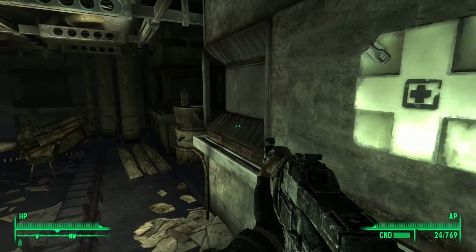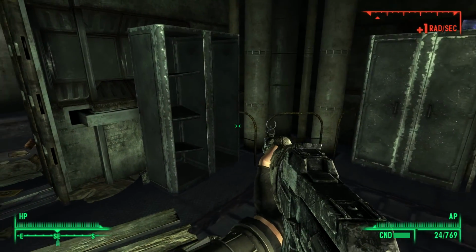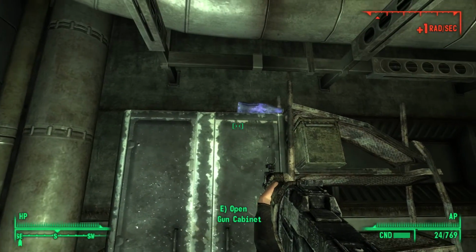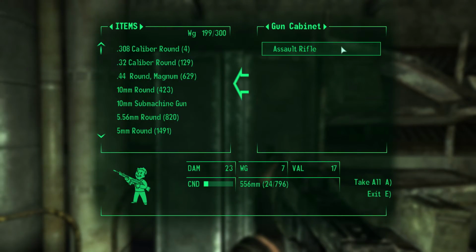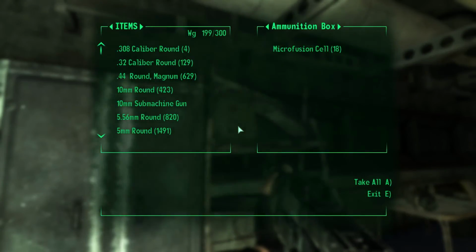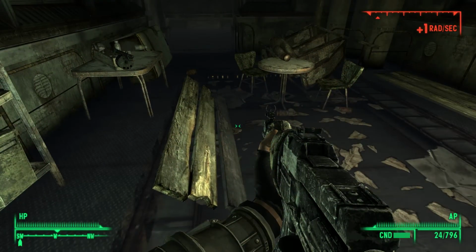Straight away we can loot the first aid box for some medicine. Across from that and resting atop a gun cabinet is a Nuka-Cola Quantum. Inside the cabinet are some 5.56mm rounds, and on the bottom shelf is, what I'm assuming to be, the rest of the frag mines that haven't yet been planted.